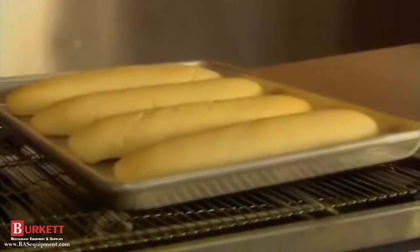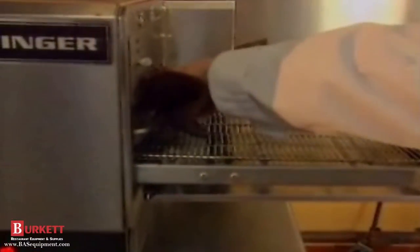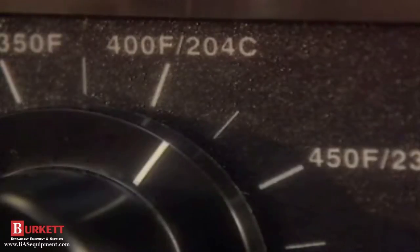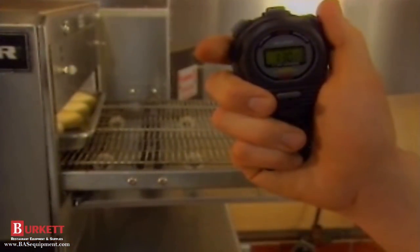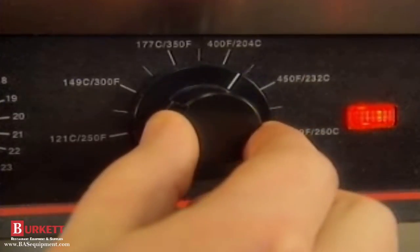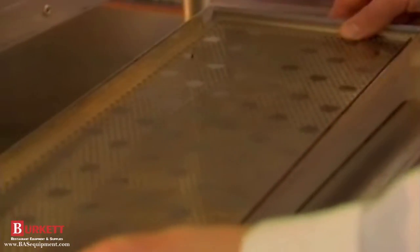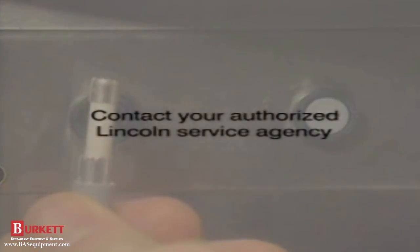Undercooked products can result from several things. First, be sure you're not placing the food product too far into the oven cavity — the leading edge should be just at the conveyor opening. And don't pull that product out of the oven too soon. If the temperature control knob is set properly but the products are undercooked, the oven could be out of calibration. Time the conveyor against a stopwatch using the leading edge in to leading edge out method. Again, if time or temperature need calibration, your authorized Lincoln service representative should be contacted. You can compensate by decreasing the belt speed or increasing the temperature until help arrives. It could also be that the columnating plates or air return panels weren't installed properly. Check if the main fan is working by checking for air movement, and check the main circuit breaker and the main fan fuses. If the oven is still not performing properly, it's time to call your authorized service agency.